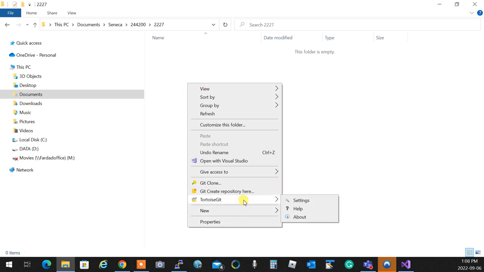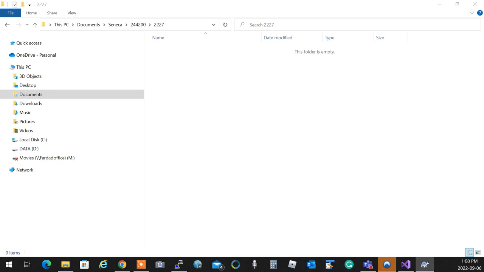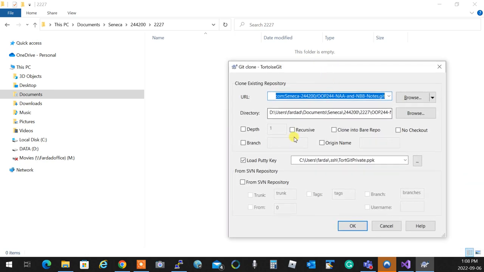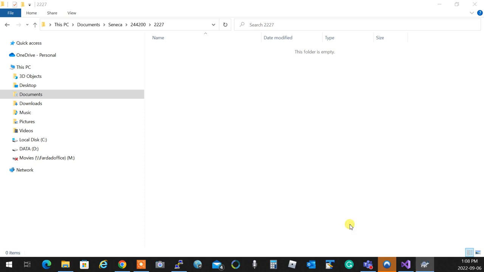Tortoise Git is a shell that does all the Git commands that you have to do on the command line using your mouse. That's why in workshop zero I'm telling you to install this. You don't need to be that nerdy at the moment to do everything using the command line. Everything that you do over here is a single command line that you can execute, but instead of typing git clone, putting the path of the repository and hitting enter, I'm just going to say git clone in here. So I'm saying in this directory, clone. When it clones, it automatically pastes the thing I copied. It's going to say load the PuTTY key, that is the Tortoise Git private key that I have. I'm going to click on OK. It negotiates that with GitHub, and the repository is cloned now in here.